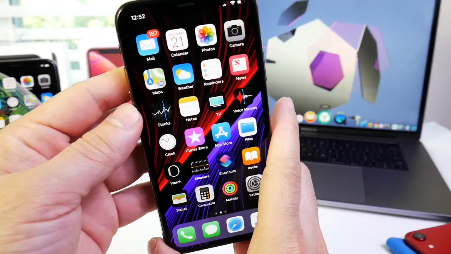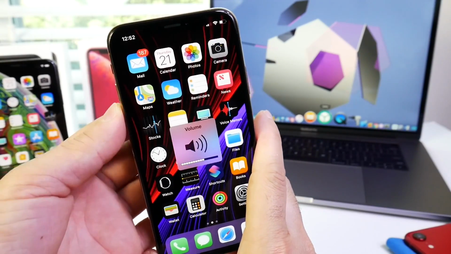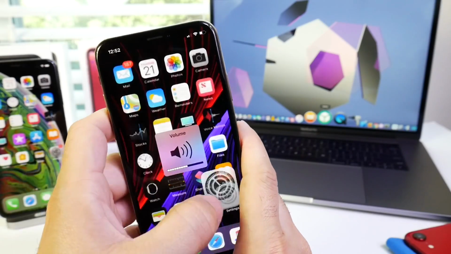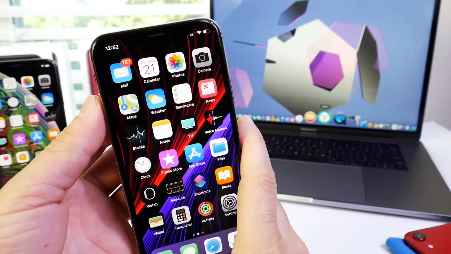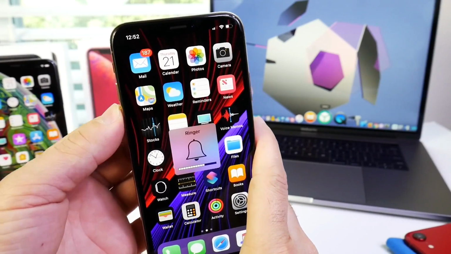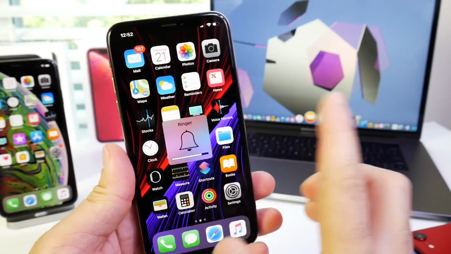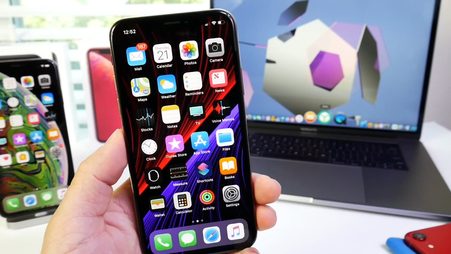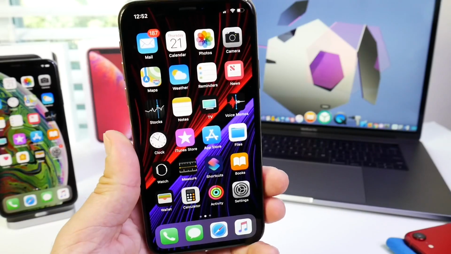Now it should say volume. When you turn that off, it should say volume. There it is. That's the volume controls for the media. And if you toggle this on, now it would say ringer, and it does say ringer. So if you remember last week's video, this was a little bit of an issue where you couldn't really put the ringer up unless you went directly to Settings and adjusted those settings there.